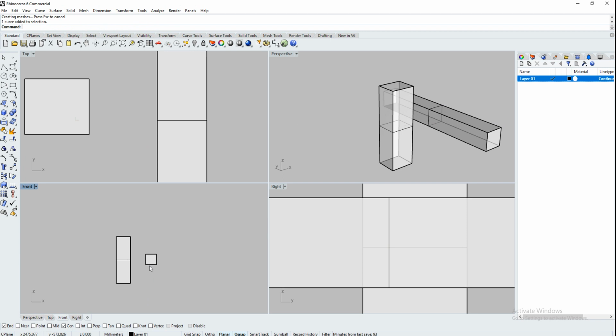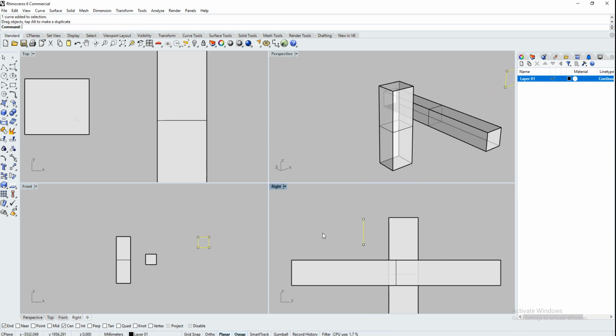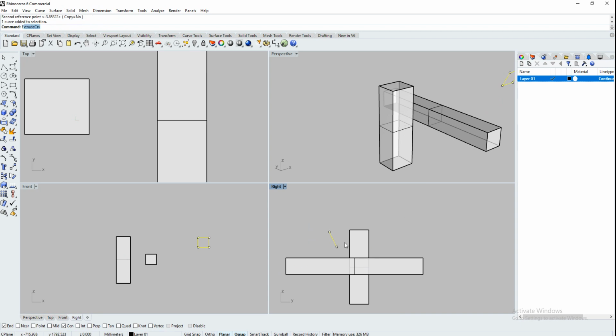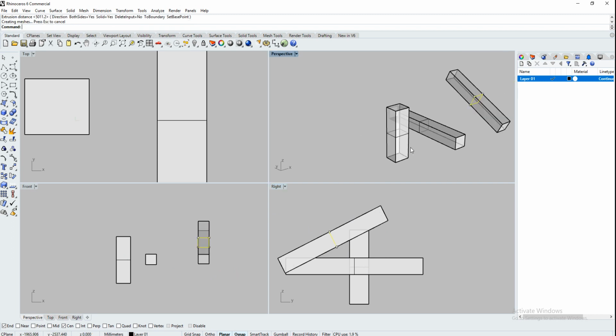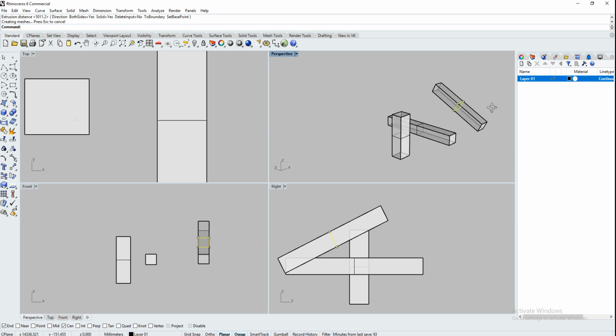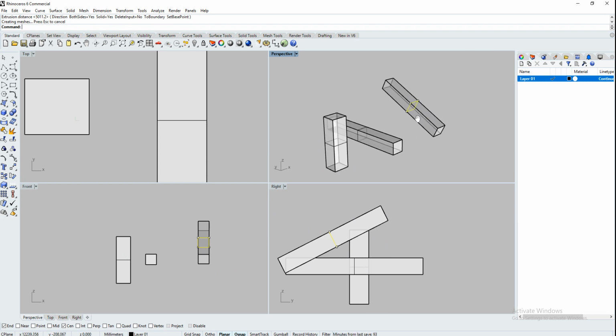If you were to take that curve and copy it, and now let's rotate it, and then do the extrude command, same thing. It's extruding it in a perpendicular direction to the curve. So that's all extrude really is.